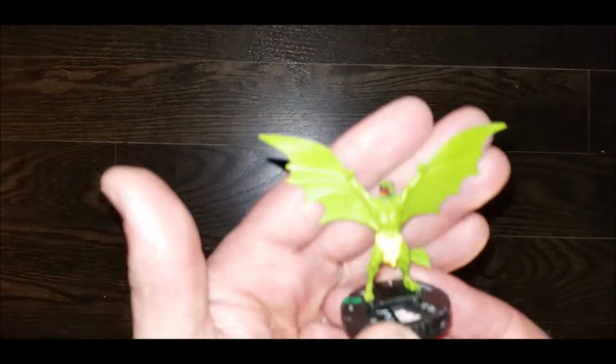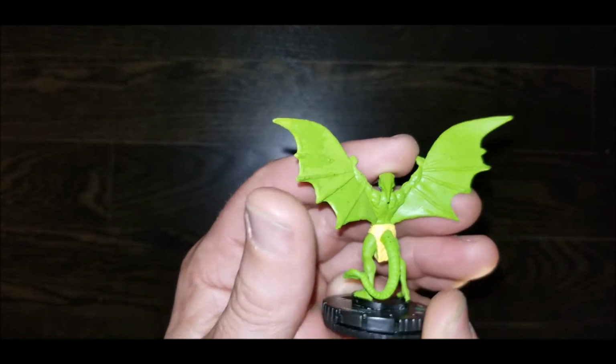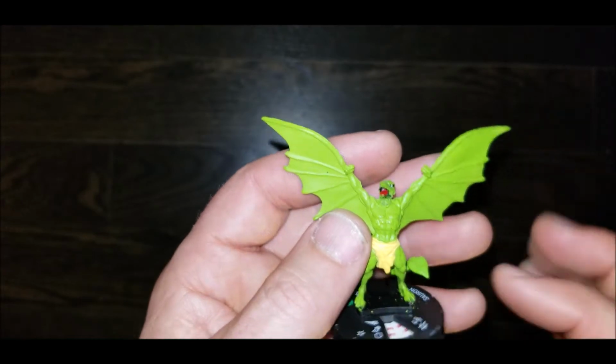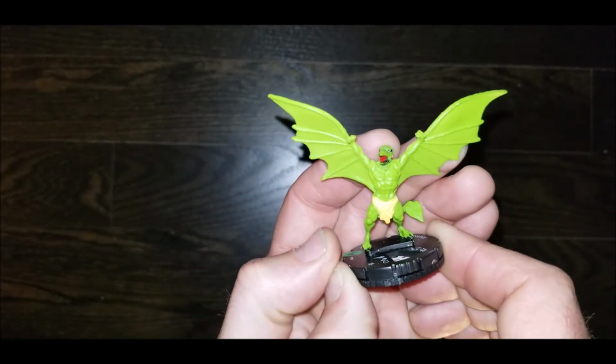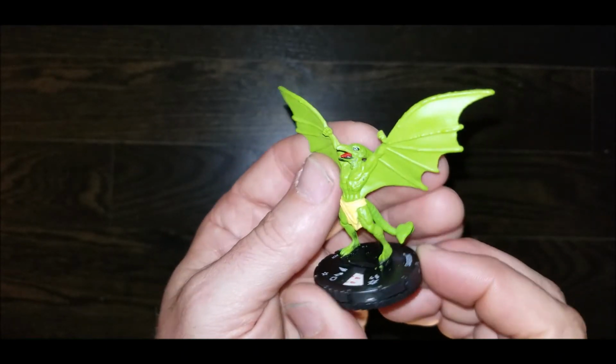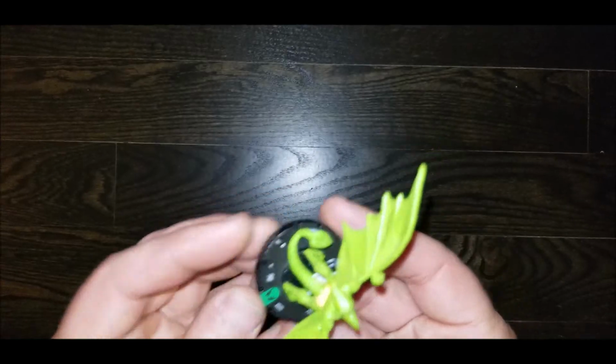And then we'll get into, let's see. I'm not sure if there's a race that necessarily looks like that. I think I would definitely do some dry brushing on that, though. It's just very plain green, and there's lots of detail here that a nice dry brush and a wash would definitely bring out. I don't know if there's a race like that in D&D. I've never encountered one. If there is, let me know. But this was, you know, it's Sauron.